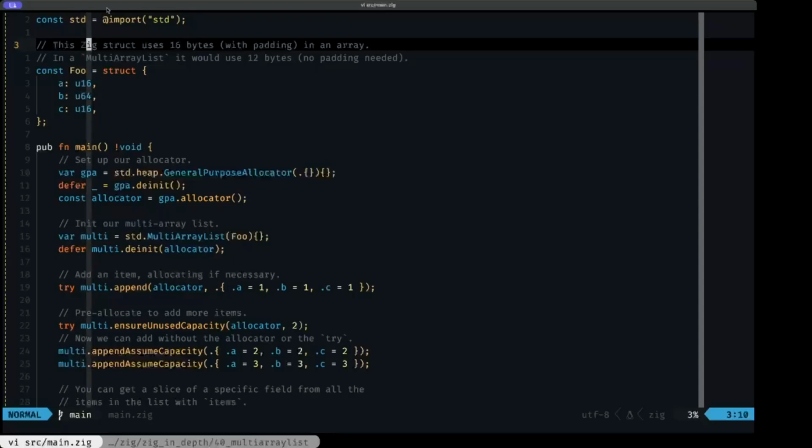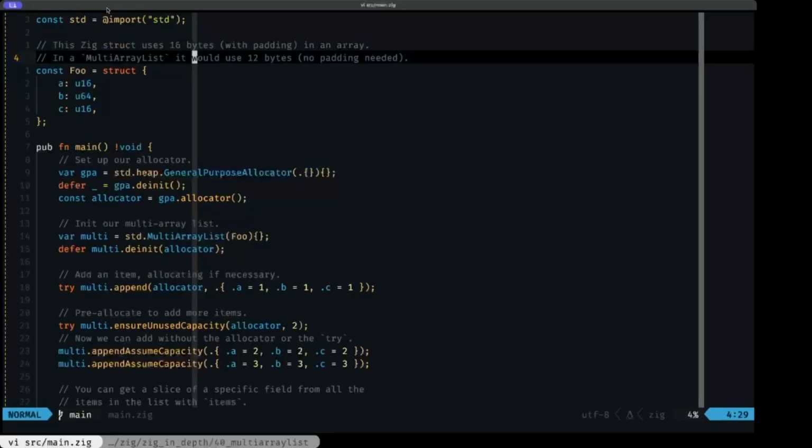And that's what I mentioned in this comment. This struct would take up 16 bytes, including the padding, if we were to put it in an array of many of these structs. The difference is that in a multi-array list, given the way it works, it would only take up the 12 bytes that it really needs. There is no need for padding. And we're going to see how that works in just a moment.